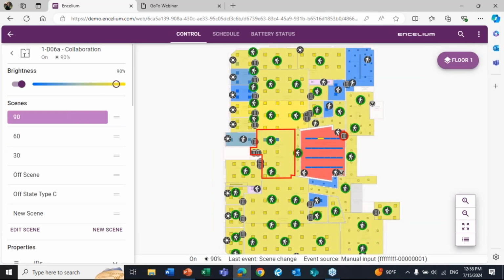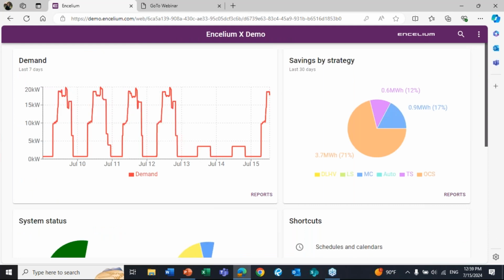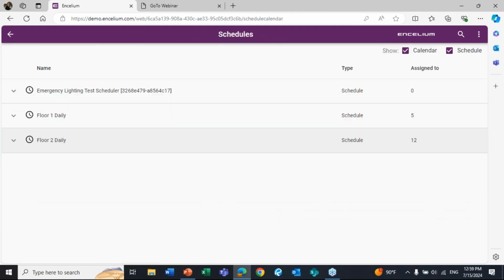And this is how fast the information is being pulled up. So again, a lot of times people just don't like to wait even 3 or 4 seconds to be productive and get the information they're looking for. All right, I'm gonna refresh our memories here. Let me go back to the home screen, go to schedules and calendars. Now I'm speeding up a little bit because you've seen this already.